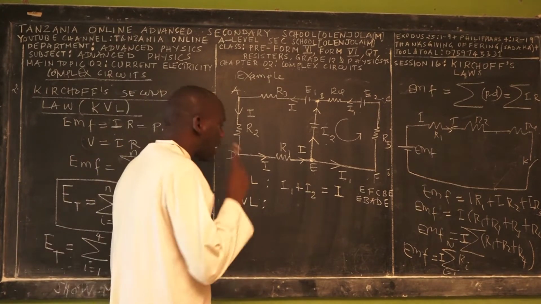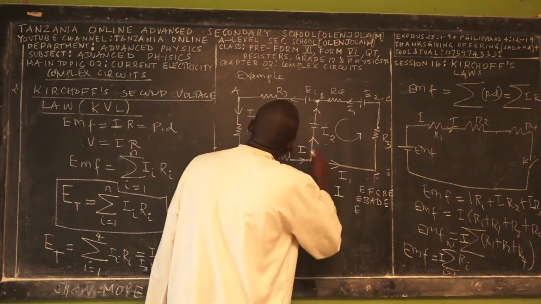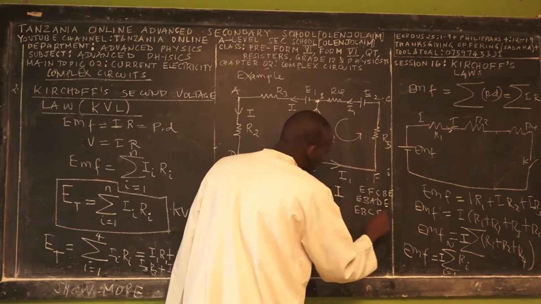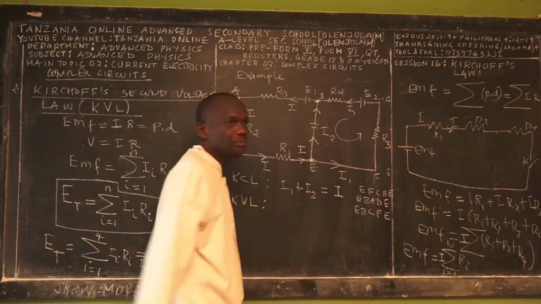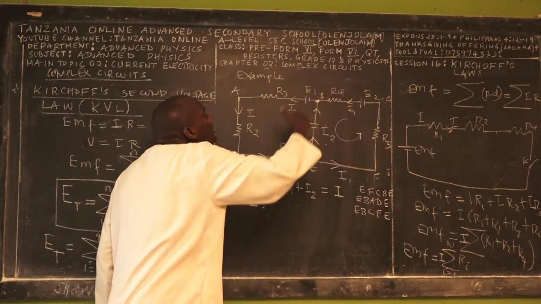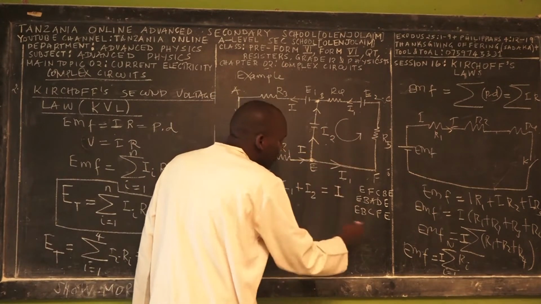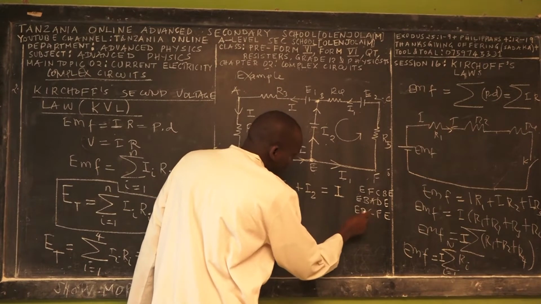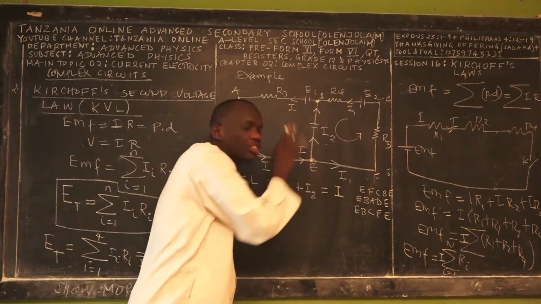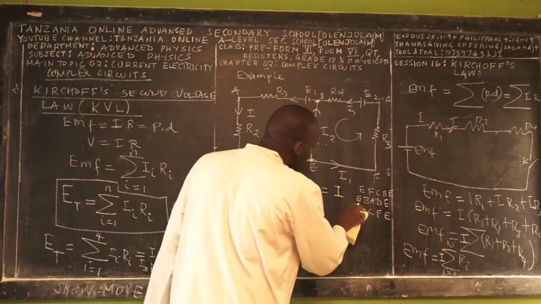Let me repeat it. For example, somebody can say there's another loop: E, B, C, F, E. This loop and this loop are the same. Why? Because when you talk about a loop, it's just a complete circuit. We don't consider a loop different because of the arrangement of letters. We form a loop according to what we have in the network. Are we together? So this is the same loop.